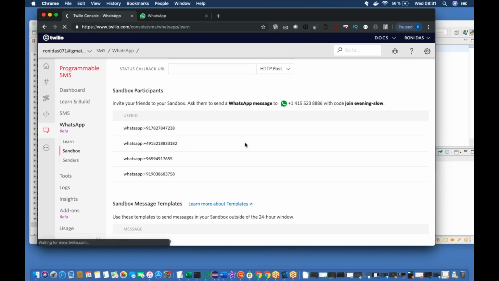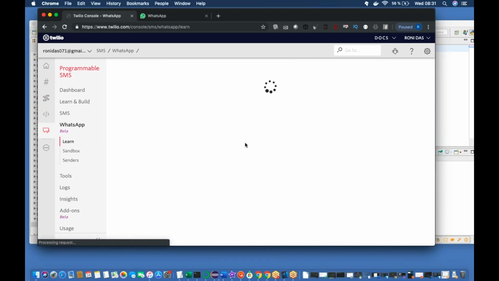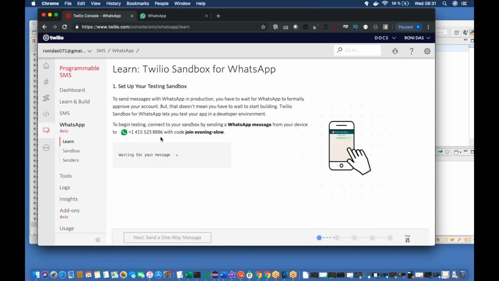First you click over here. This is the WhatsApp sandbox number. To set up a WhatsApp bot using the Twilio API, you first have to use one number from Twilio. This is their WhatsApp sandbox number, and to verify that you are the actual person using this sandbox, this works as an OTP. You send this message from your number to this number, then it identifies that you are the right person, the connection is established, and after that you can send. So we'll be doing it right now.